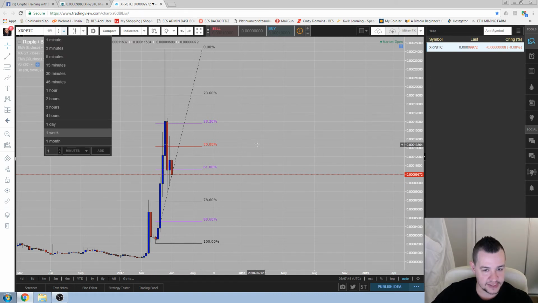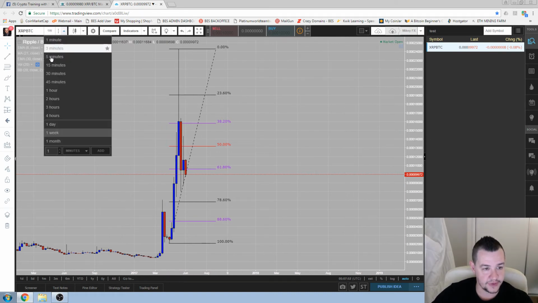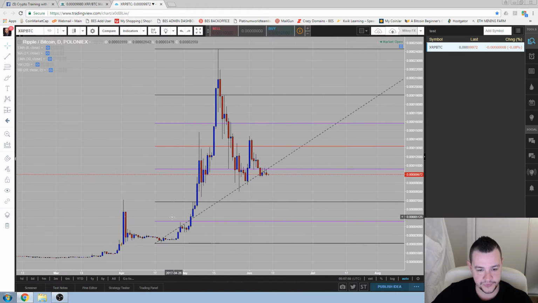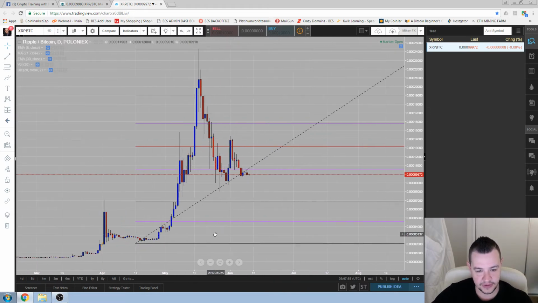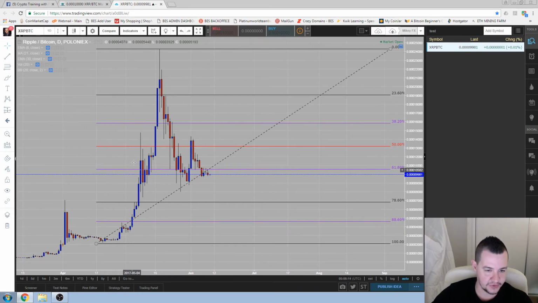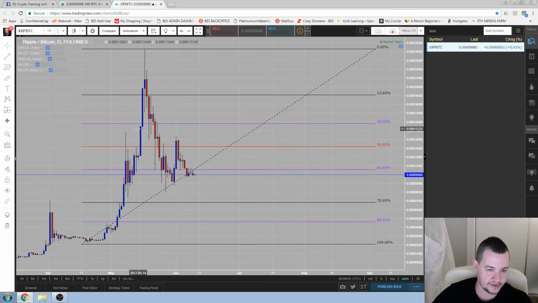Now, if we take a look at this long-term chart, if we filter down to the daily, you can see from our low, this is our fib from previously that's already worked itself out. This one's already completed. Now we're looking for the next high. As you can see, on a daily chart, we'd be going from this move to this level here, because that is technically our new high.